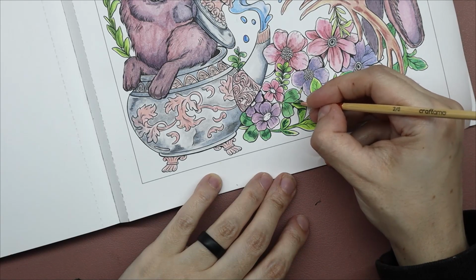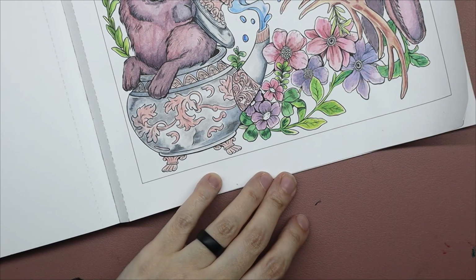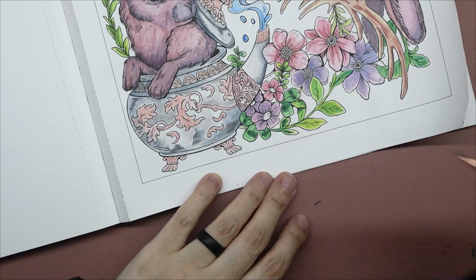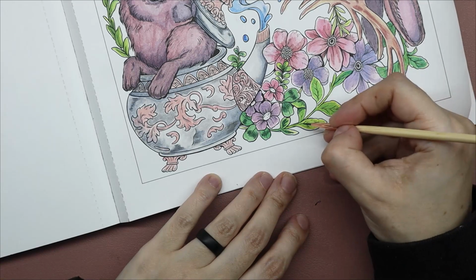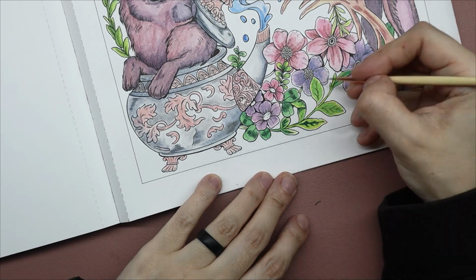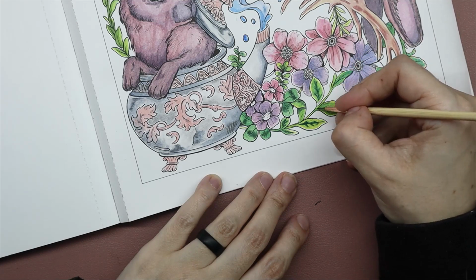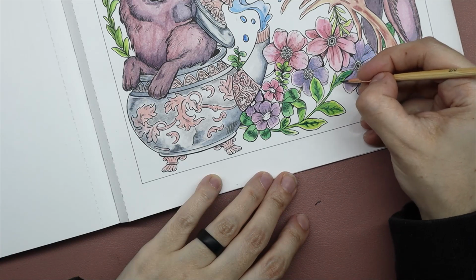So this one I had to be careful with because I didn't want it to be too dark farther up, those leaves closer to the right. I wanted to keep just the details in the areas where they'd be a little bit more in shadow, and make sure that I didn't pull my darker paint out into my lighter green there.